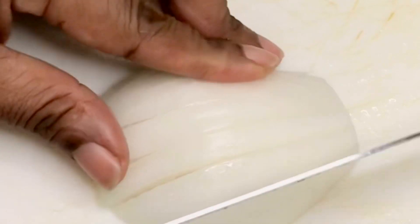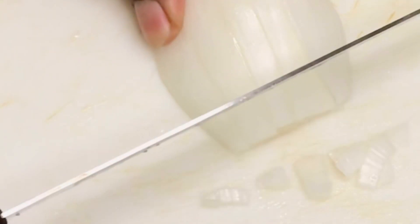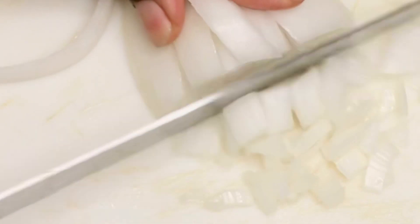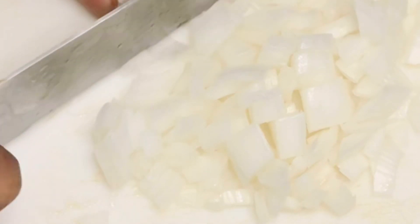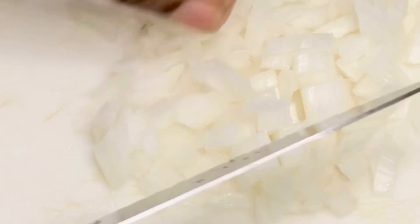I have finished cutting my potato, so I left it in the water. I have my water on the pot and I'm going to allow that to boil before I add the potato. While that's going, I'll go ahead and start chopping my onion — the veggies that I'm going to use to mix the potato.